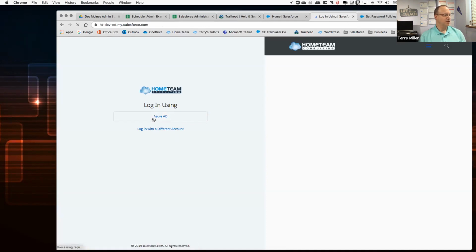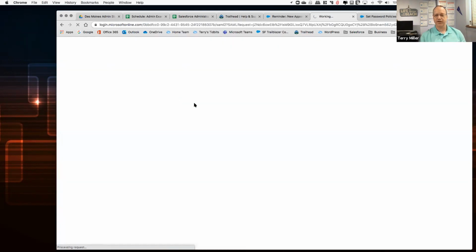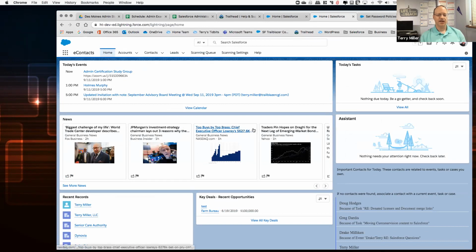So here you can see that I've got mine set up with Azure as a single sign-on option. If I click that, you'll notice that I don't have a login name and password on that screen. What that did is it used Microsoft or Office 365 to validate who I am. I didn't get prompted to put in a username and password because my computer already knows who I am. Okay, it stores your ID and password and then automatically clicks.